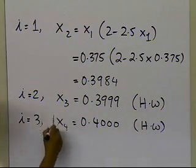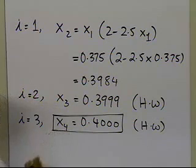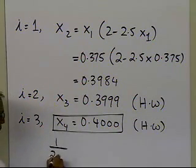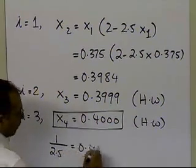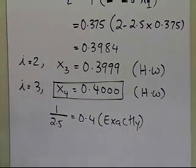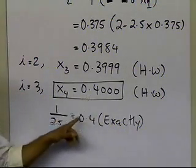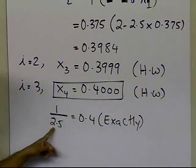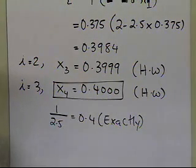Now, what you're finding out is that after four iterations, you are getting the exact value of the inverse of 2.5, because 1 divided by 2.5 is equal to 0.4, exactly. You can do that in your calculator, or just by hand, and after four iterations, you are getting the exact value of the inverse of 2.5 within four significant digits. So that is the power of using the Newton-Raphson method formula to find the inverse of a number without having to resort to any kind of divided unit.